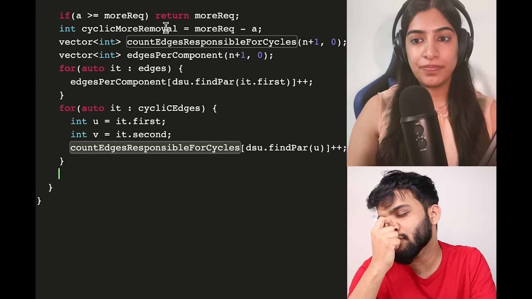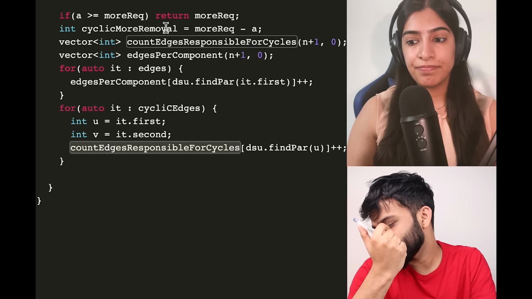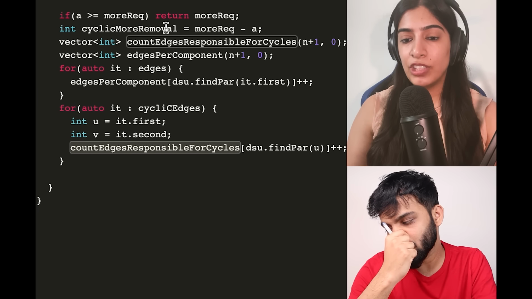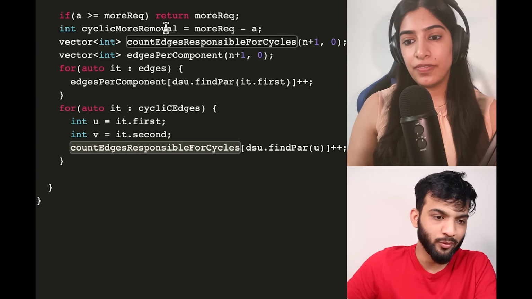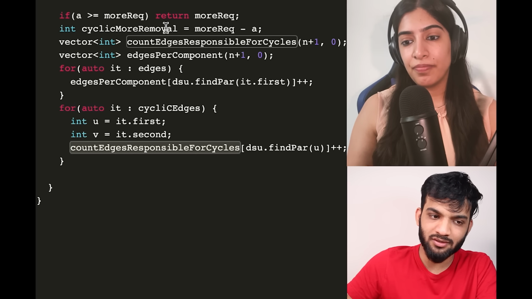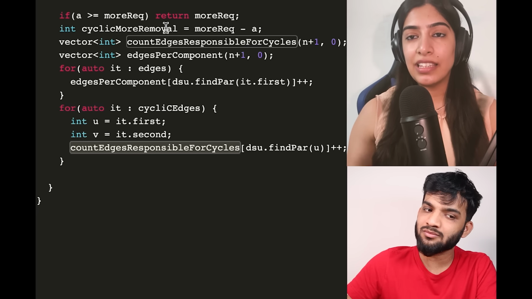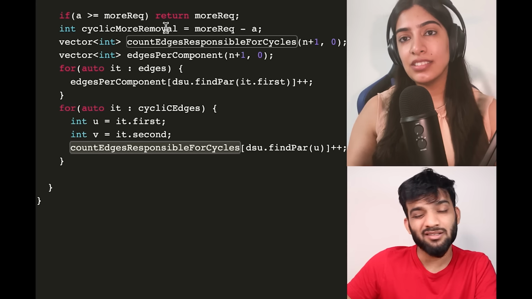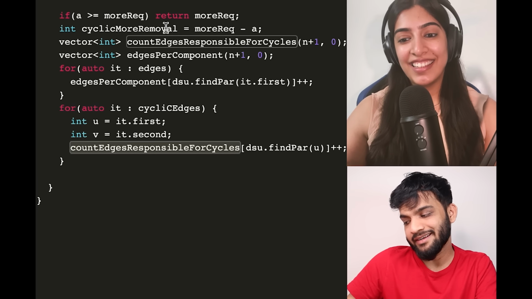Okay, so you're saying if there are 4 nodes in the component and there are 5 edges, you know that it should be n minus 1 in order to get all the answers, correct? But it will not always be the case. There can be edge cases, obviously, because if there are more cycles. Yeah, I think that will not be the case, because what if 8 and 10 are connected?